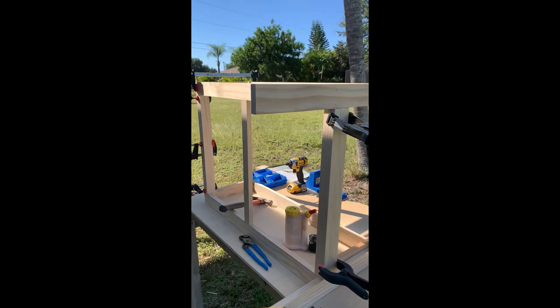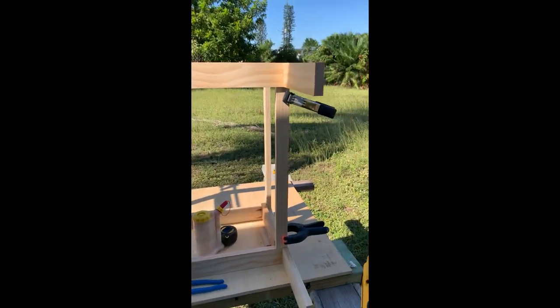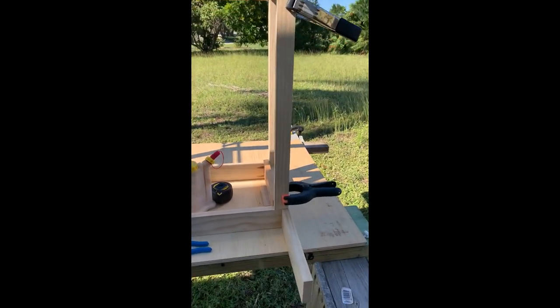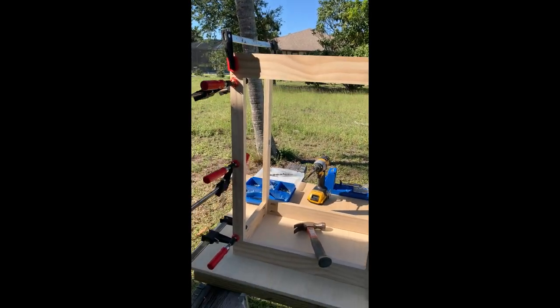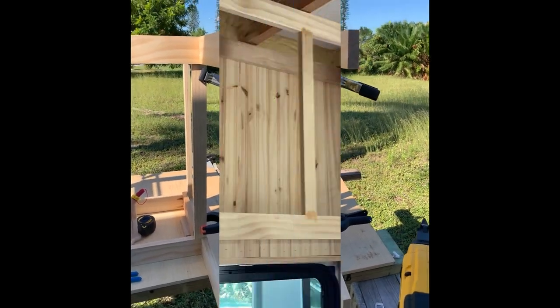Anyway, I've got this cabinet here just about done. This is the above-the-sink cabinet. And let me finish putting this style in here in this corner, and then it'll be ready to go up on the wall. And we'll take a look at it then, and I'll be back.